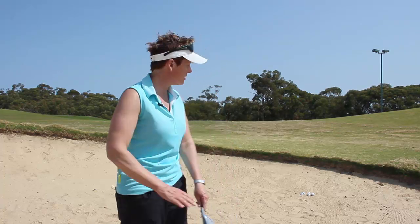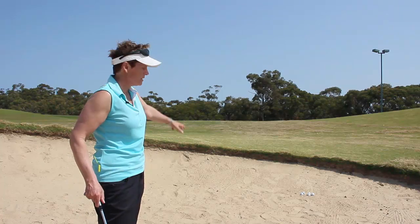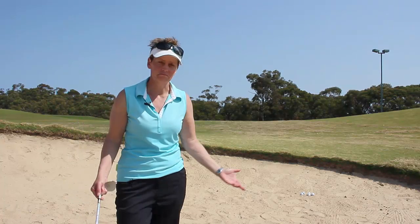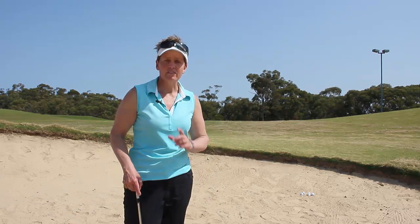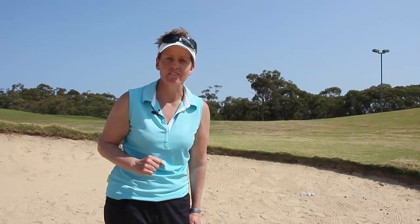Are you struggling getting the ball out of the bunker? Even something as low as this lip, it doesn't even have to be a high lip, something really low like that, do you struggle with it? If you're saying yes, Tiff, I am, well, don't go anywhere. I'm going to show you how we can fix that.